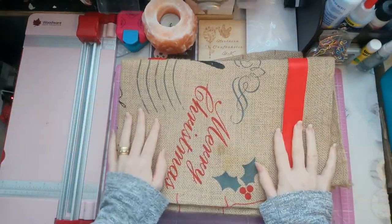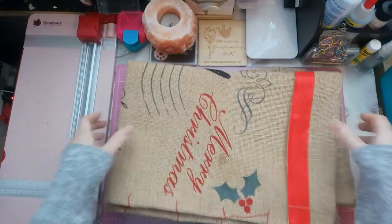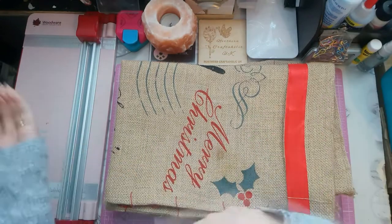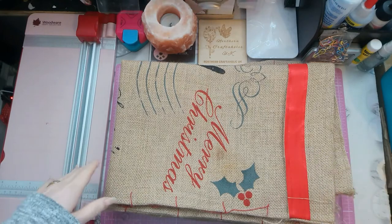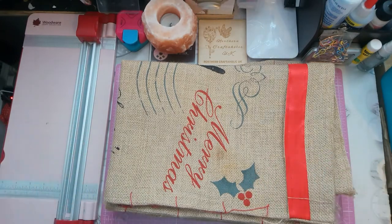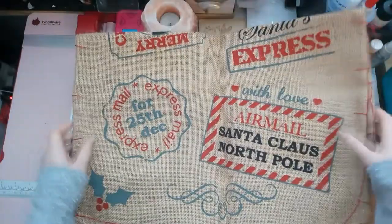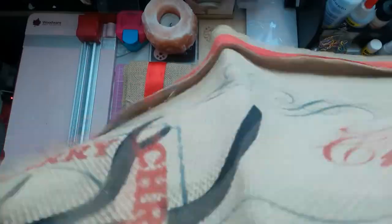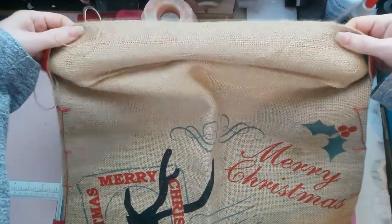I've had these a few years. I bought them for the grandbabies, and then last year one of my fellow crafting friends was making personalized little Santa sacks, so these got put to one side and I purchased them instead. So now I am left with these, and they are quite big. They've got all this on, but they're decent sized little sacks. Well, saying little sacks, huge sacks.